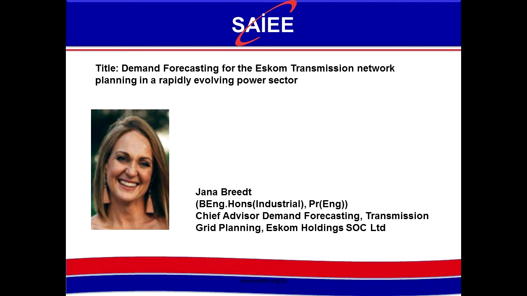Jana is a B.Eng with an honours in industrial engineering, and she is Chief Advisor of Demand Forecasting at Transmission Grid Planning, Eskom. She is currently busy with a Masters in Industrial Engineering part-time at University of Stellenbosch. She is registered as a professional engineer at the Engineering Council of South Africa and is a full member of the South African Institute of Industrial Engineers. Jana started her engineering career in quality management and business engineering, but fortunately for us, she veered into the specialized field of demand forecasting and planning functions within Eskom.